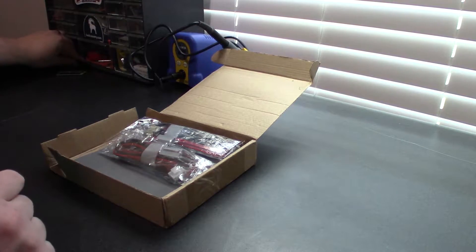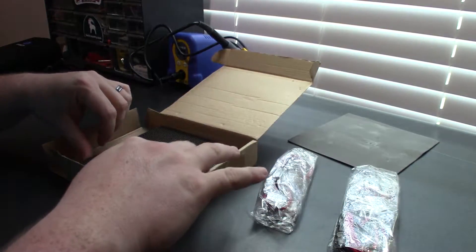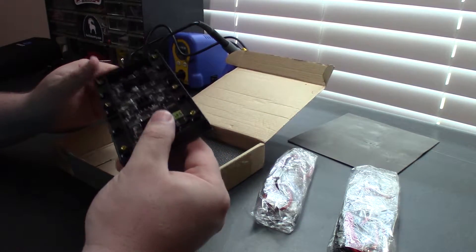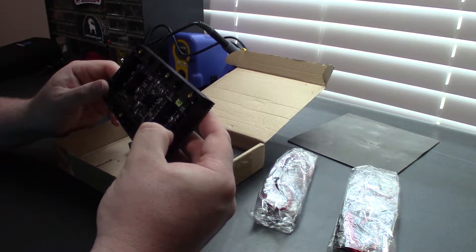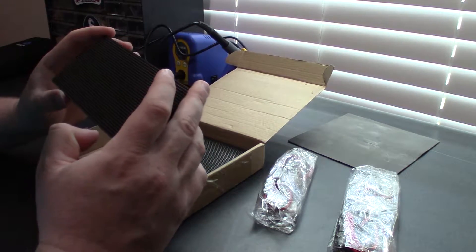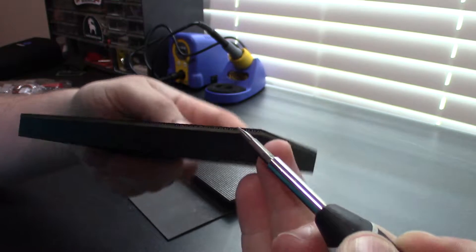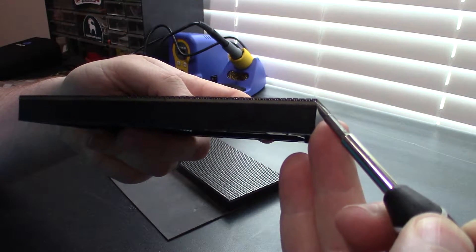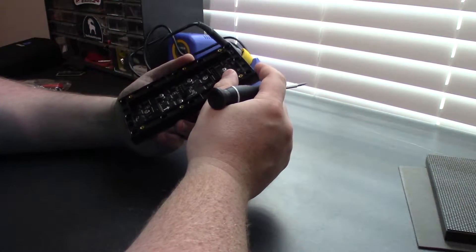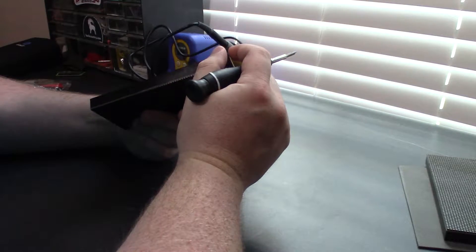What do we got? I got two of these — I did buy two of these — so there's some foam here to protect them, and the display itself. Look at that, that is cool. It's surprisingly light and really neat to look at. That's the panel, and that's the thickness. You have the LED there, the PCB there, and this is all plastic frame. My plan is not to use this big plastic carrier on them, so I want to see how it looks without it, and I'm actually very curious how it's attached.